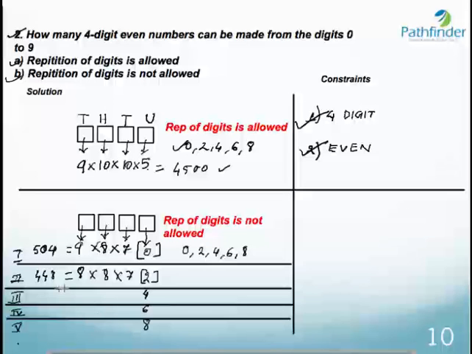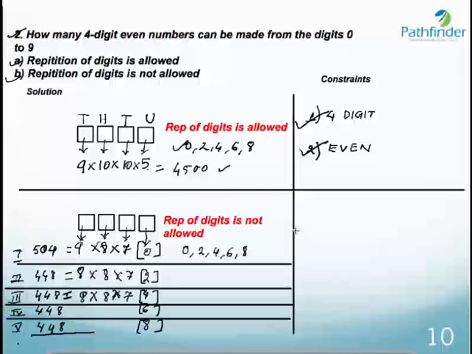Now what would happen when 4 would be at the units place? When 4 is at the units place, once again, for the thousandth place, we will have 8 digits available because 0 cannot be placed at the thousandth place. At the hundredth place, we will once again have 8 digits available, and at the tenth place, we will once again have 7 digits available. So, what is the total number of numbers possible in this way? 448. And by the same logic, we will get 448 numbers when at the units place we have 6, and 448 numbers when at the units place we will have 8.